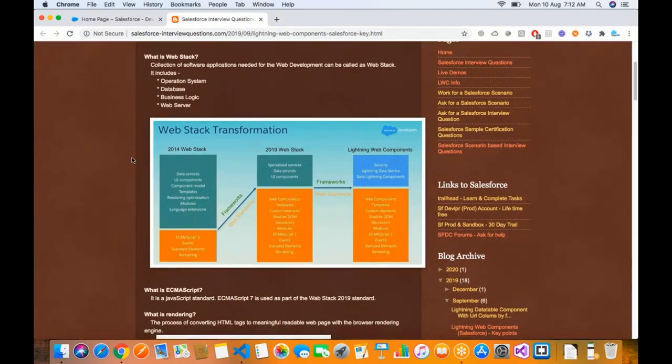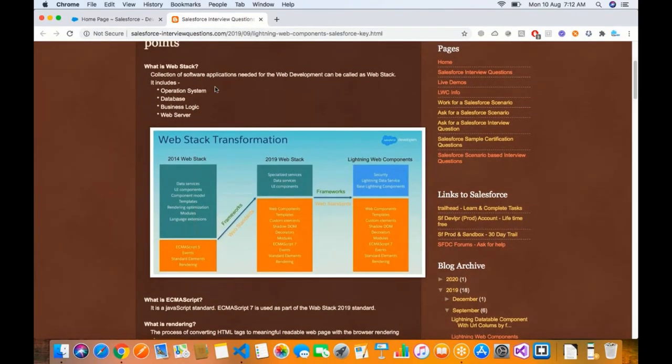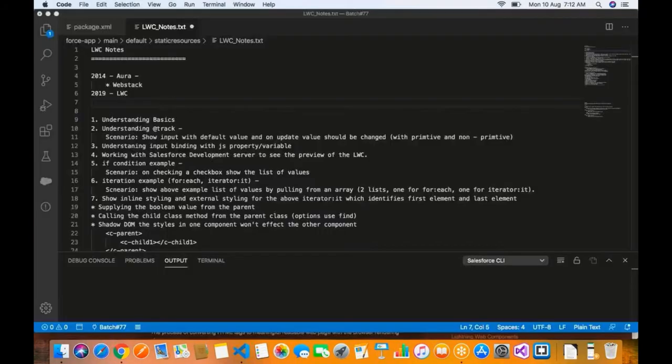So here, first thing, web stack. When I say web stack, it means the modern web standards. For UI, there are different versions of HTML, right? As part of LWC, they are supporting the latest HTML, HTML5, vanilla HTML5.